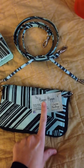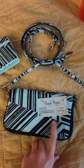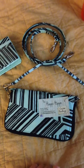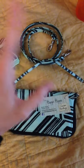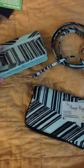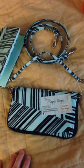I ordered this wallet from the Happy Hippo on Etsy. Her name is Korrin. She is so nice. She was so wonderful to work with. This is a custom wallet. I had it made bigger. I had a bunch of extras added. She made me a short strap and a long strap and a card insert. She did a bunch of extras for me.